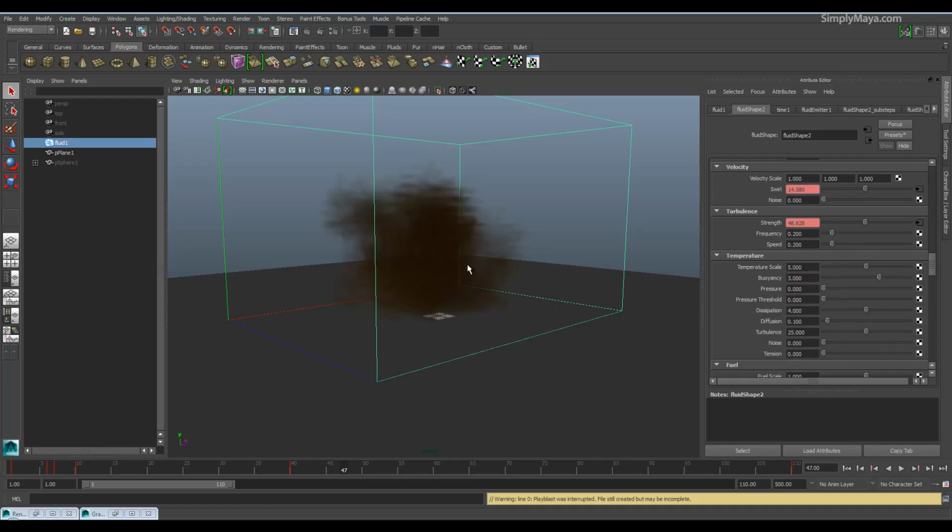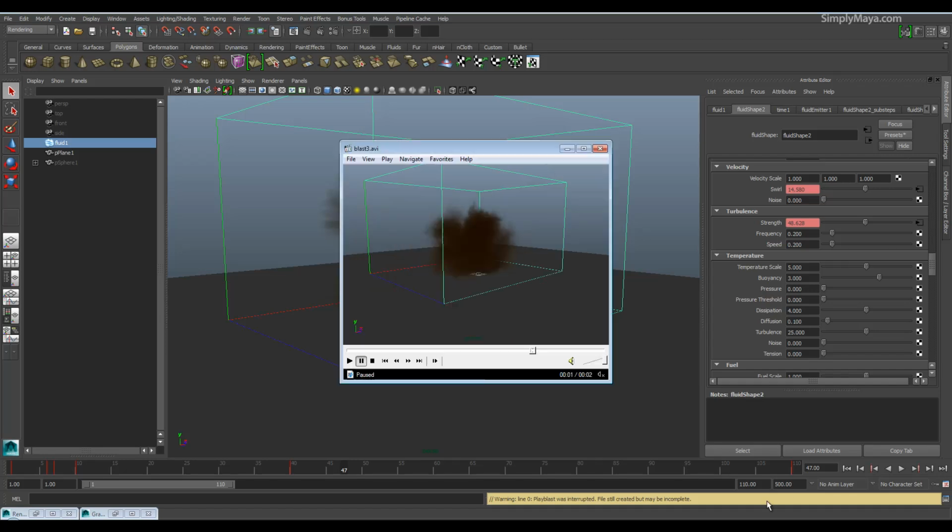Now we'll start to actually craft our explosion to get it to look better, to get a fireball at the very start, and to also start to sculpt this fluid a little bit more upwards and a little bit more outwards. So I'll leave you with a play blast. Nothing special at the moment, but we're definitely getting there, so I hope to see you in the next part. Thanks for watching.